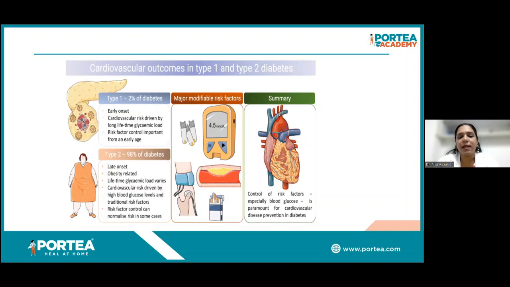So we have to understand that cardiovascular risk in type 2 diabetes is the maximum if you are obese, have a high weight, have a high blood glucose, and have risk factors like smoking and a sedentary lifestyle. So we need to work on that. We need to at least inculcate some 30 to 45 minutes. According to the Asian journal, 45 minutes of aerobic activity is very important. It can be yoga, breathing exercises, swimming, walking, anything which burns your calories. So that is very important.